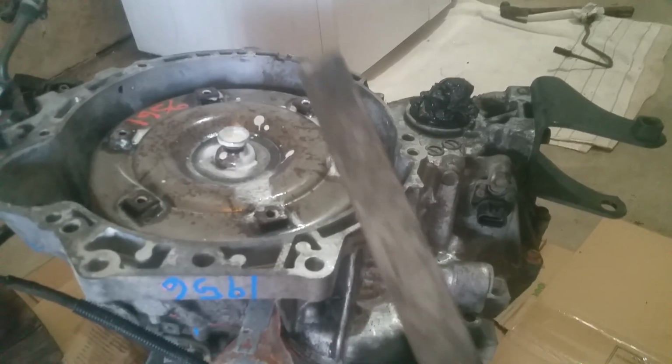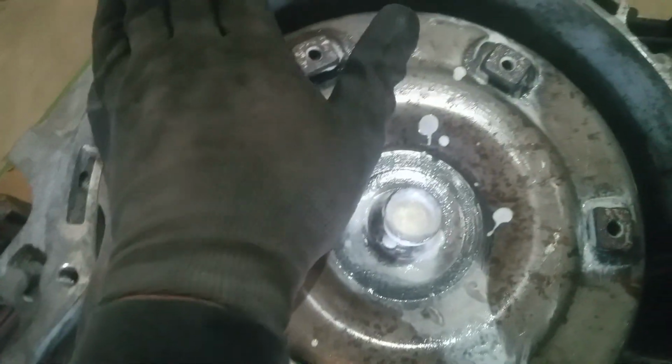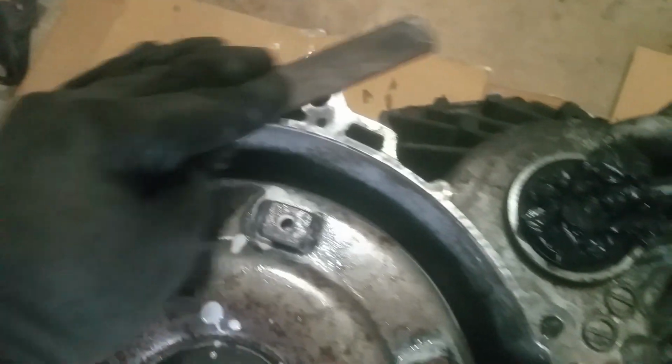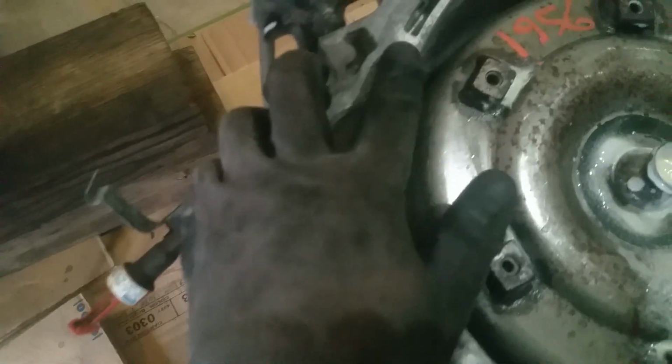Okay, so it's a good idea to take an ordinary file and just lay it across this and just run it around and make sure you don't have any nicks or bumps or anything sticking up. And it's also not a bad idea to take and clean your threads out. You know, this comes from a salvage yard. It could have dirt or whatever, and even take your bolts and make sure they're even going to thread in there properly.